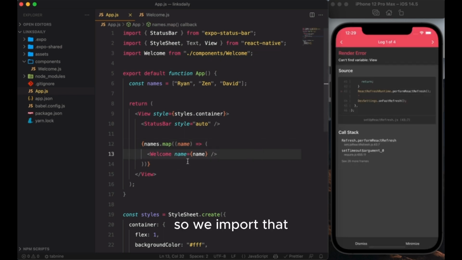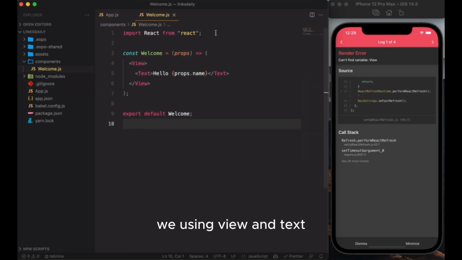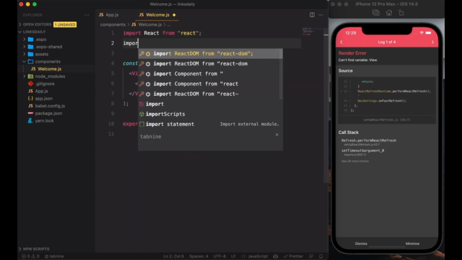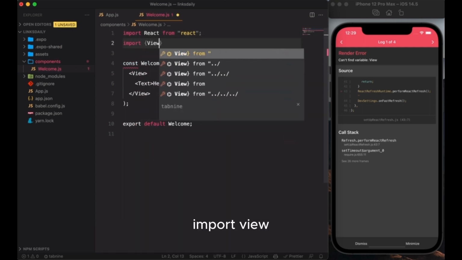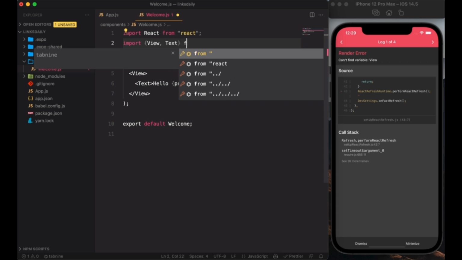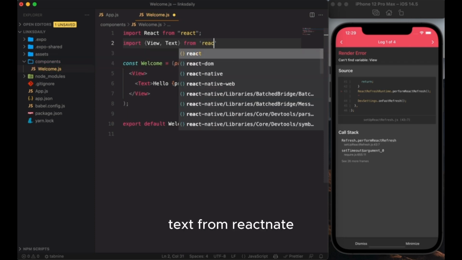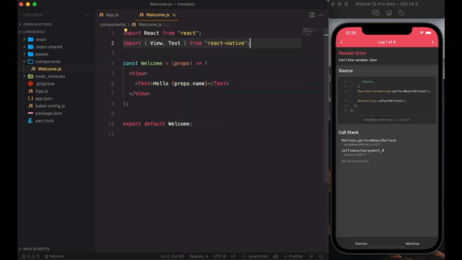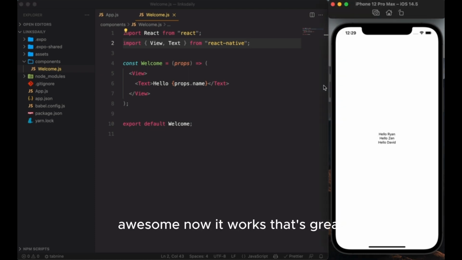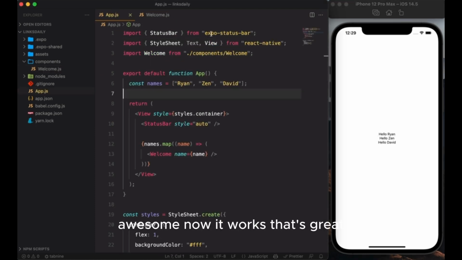Okay, so we import that, we use that here. Can't find variable View. Okay, so yeah, we're using View and Text, so we need to import that as well here. So import View, Text from React Native. Awesome. Now it works. That's great.